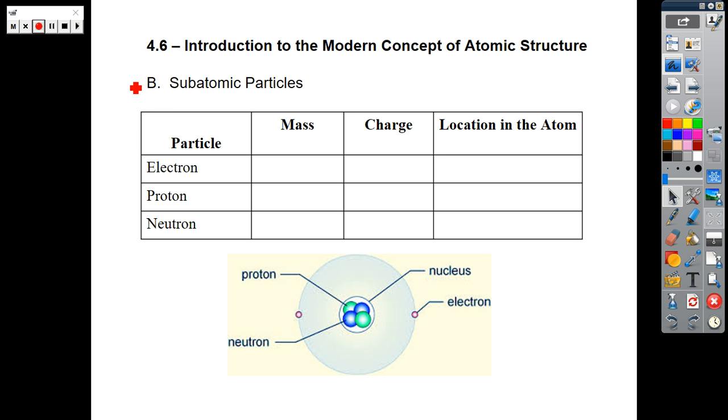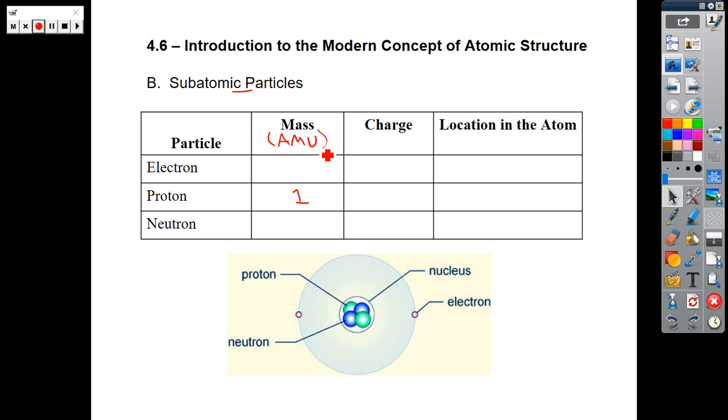Okay, so atoms are made of three things. We call these things subatomic particles. The three subatomic particles that are most important are electrons, protons, and neutrons. Now, for our purposes, we're going to simplify the mass a little bit. The mass of protons and neutrons does differ slightly, but for all practical purposes, protons have a mass of 1. Okay? Now, 1 what? Well, the mass of subatomic particles is typically measured in an atomic mass unit, or AMU.